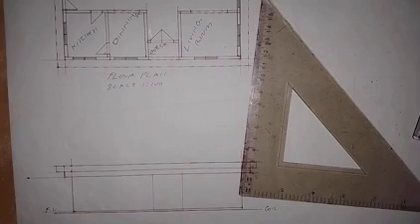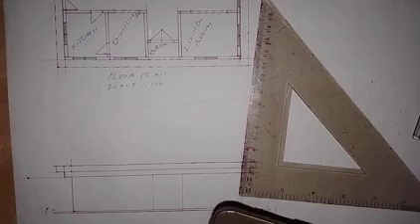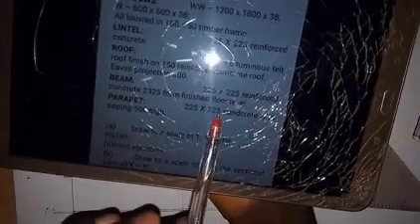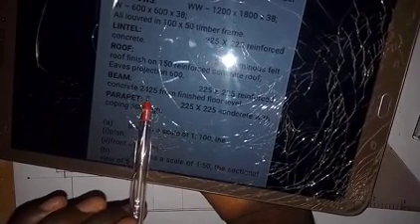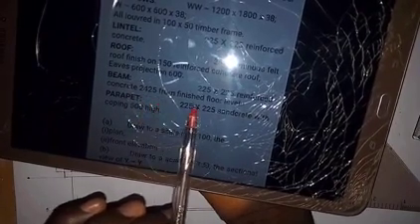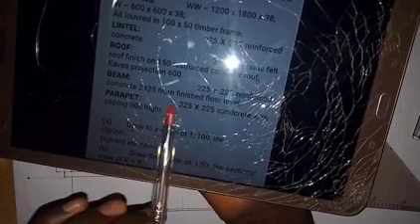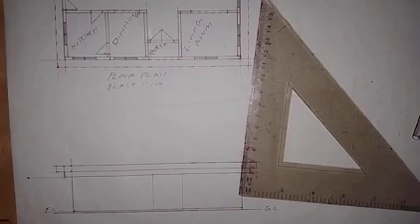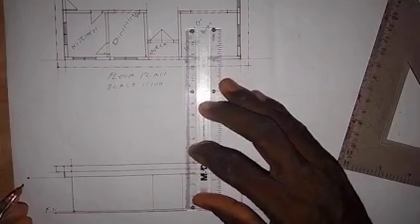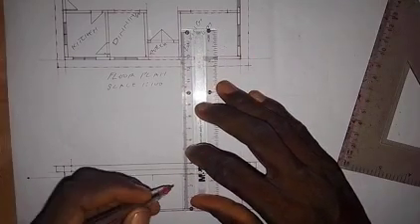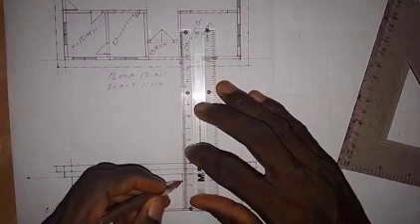Okay, so this says something about the beam in the specification, so let me look at it. They mention a reinforced beam that is 2,425 from finished floor level. So that's going to give us 24.25. So I take a measurement of 24 millimeters up. This is 24. So that's the beam.